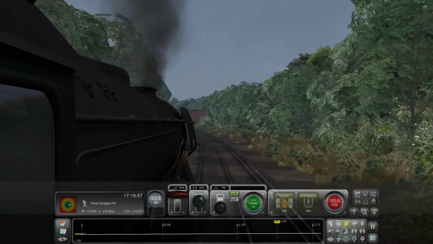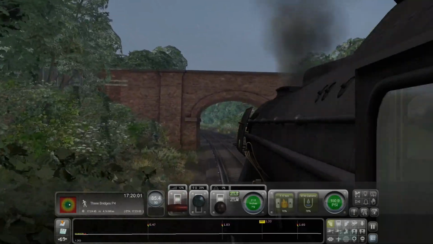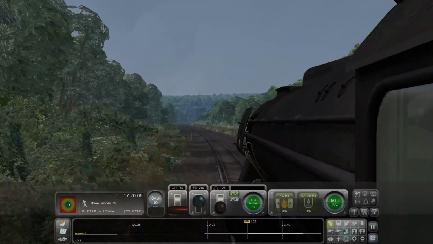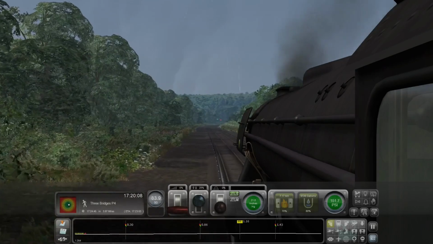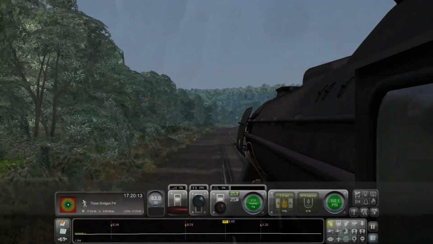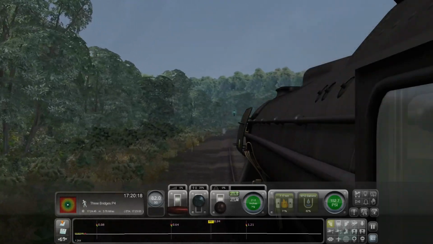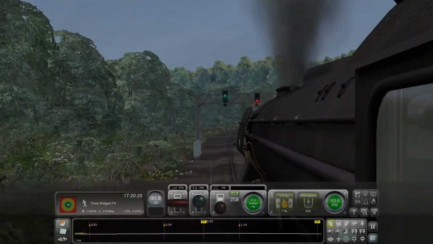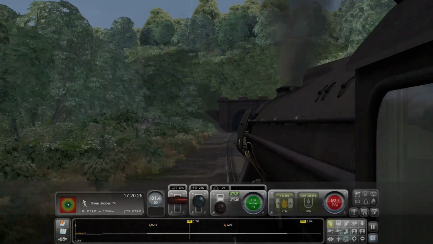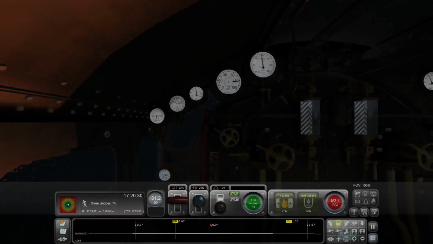So we're going to continue to have green signals here, obviously. We lost all of our yellows. We have an 80 coming up, so I'm going to let the speed ease back a little bit here. Three Bridges is now 4 miles away. We are at a good enough speed that we should be able to pull in and stop, I believe. I'm going to try to maintain 80, which means I'm putting some regulator back on, but not enough to try to gain speed. Into the cab I go for a moment.